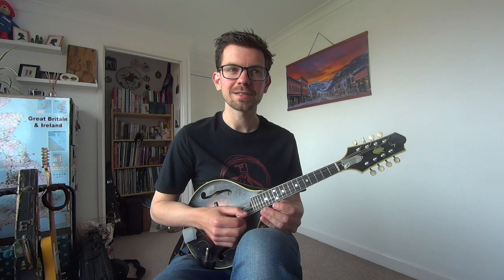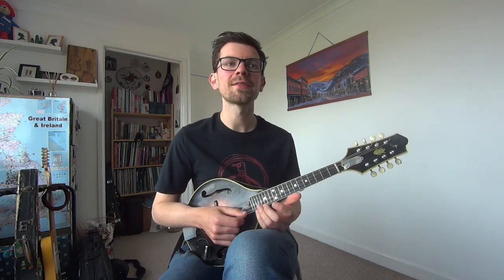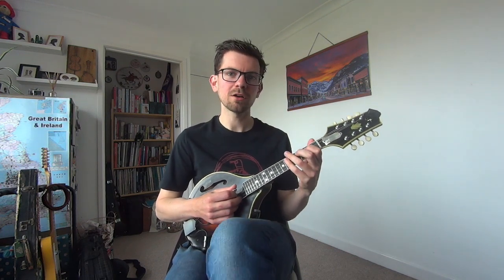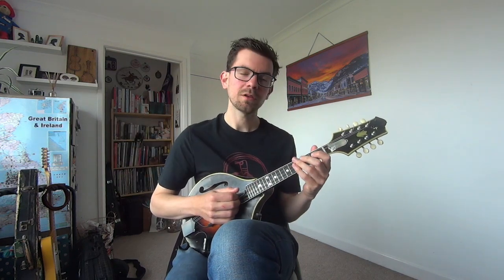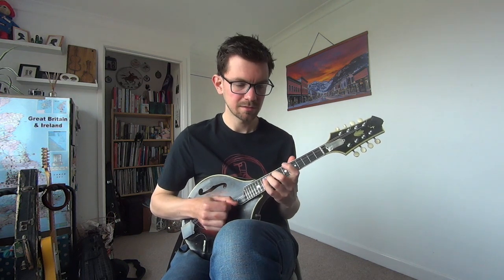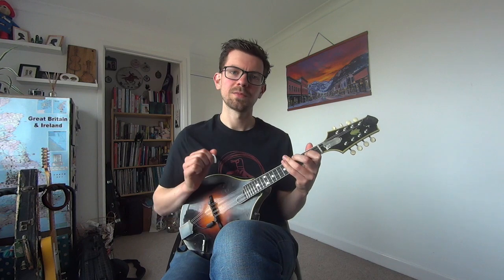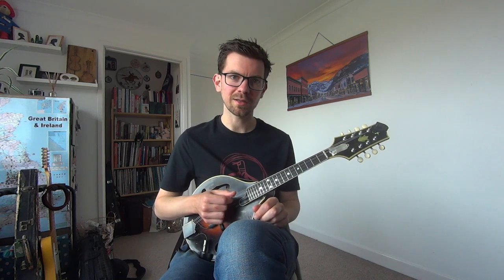Feel free to cut out a few of the notes if you're struggling to get them, but that's with all of the gaps filled in. And I've put little accents because you still want to hear the melody. You don't want it to become every note the same volume because you'll lose the melody. So you sort of almost want to overemphasize it, so you make sure you don't lose that melody.